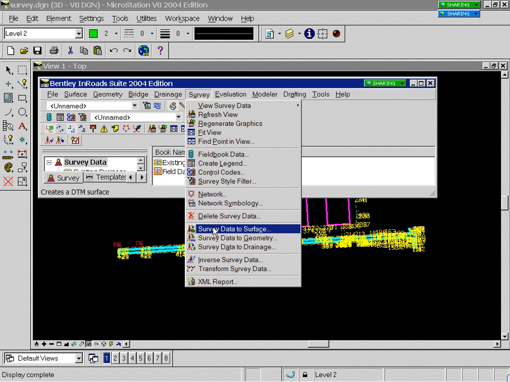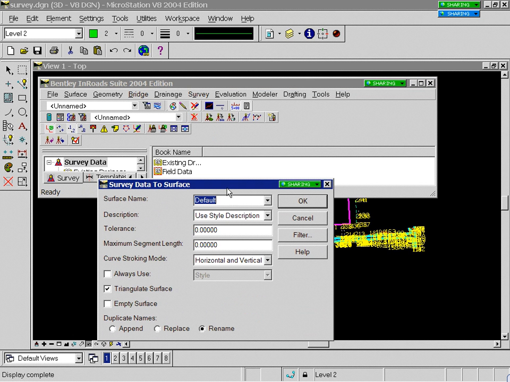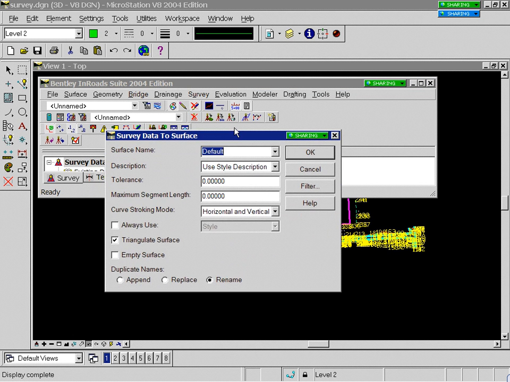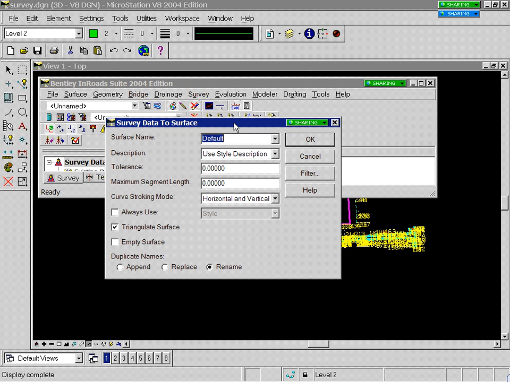Okay, the first one we're going to look at, Survey Data to Surface. The surface name field allows you to provide a new surface name for your survey data, or you can add the data to an already existing surface by picking the desired name in the pull-down list. So I'm going to add a new one called Fieldbook.